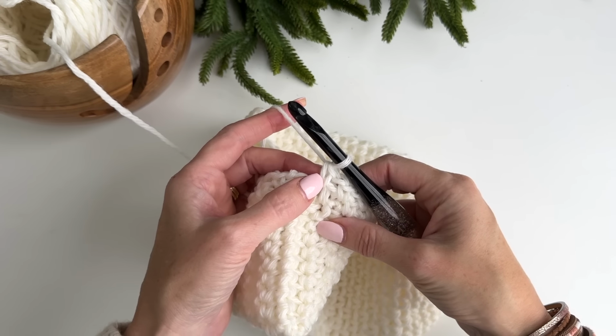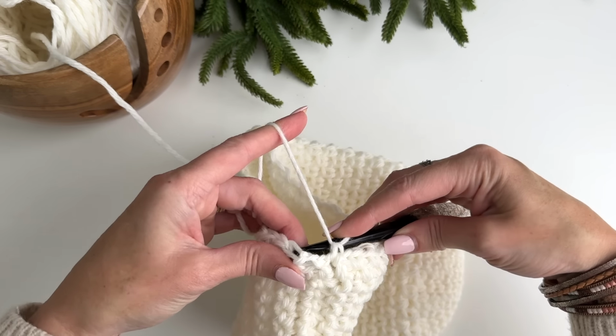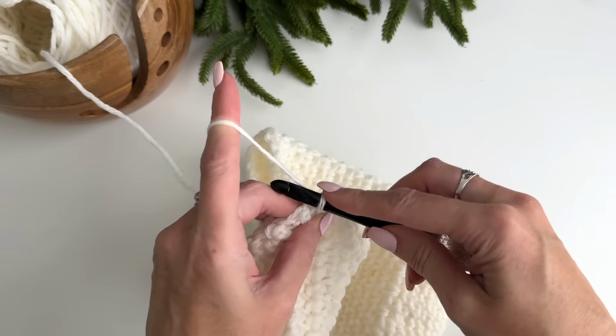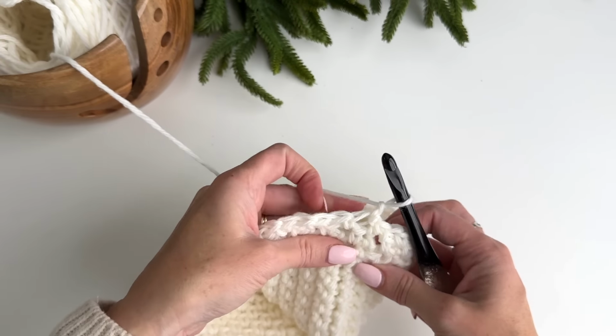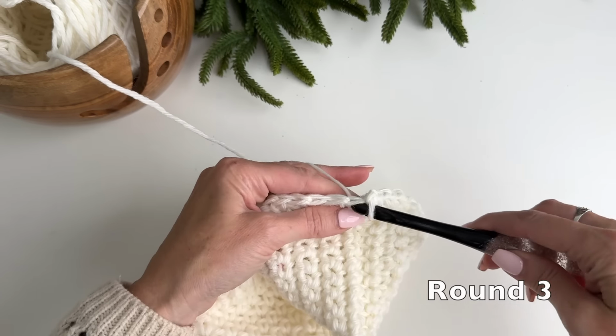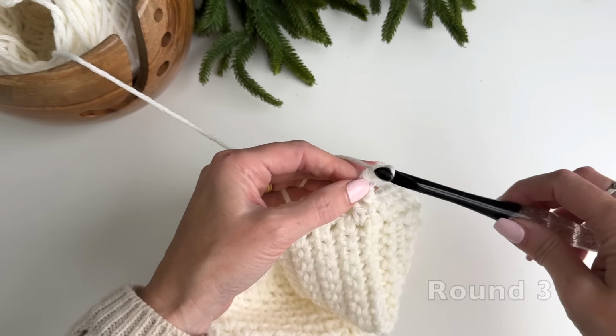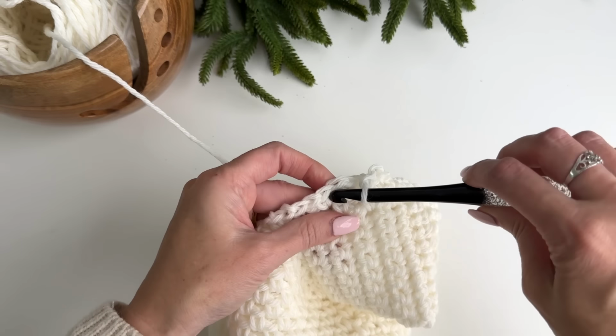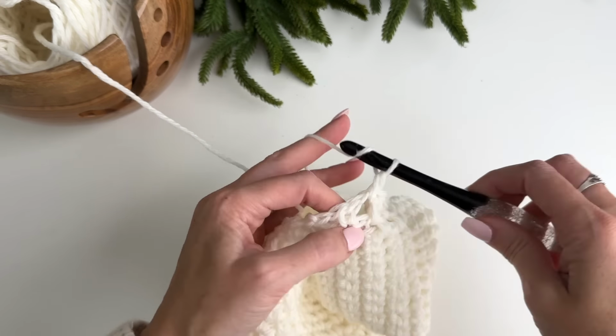Okay, so this time I've ended with a single crochet. We'll reverse slip stitch join the first chain to join, chain 1. Now this row we're back to starting with the single crochet, chain 1. Single crochet, chain 1 in each chain 1 space around.